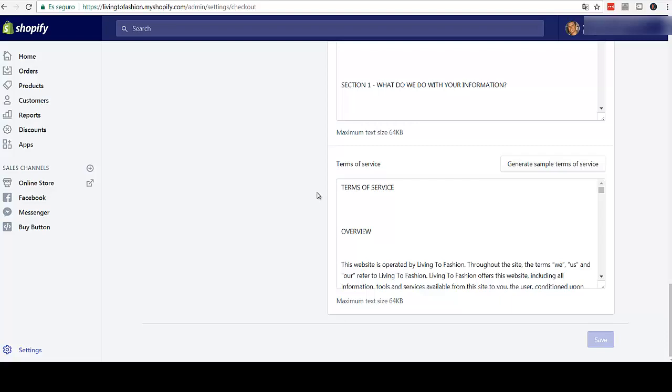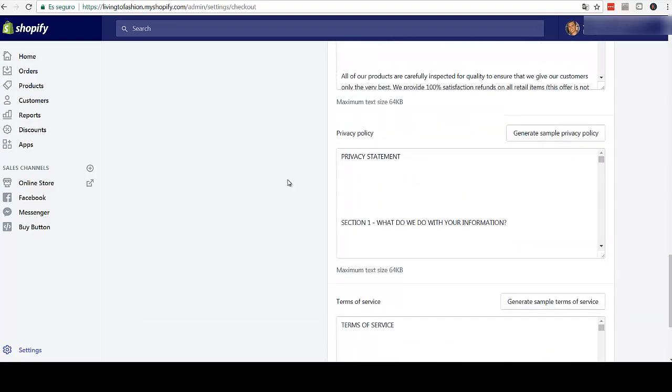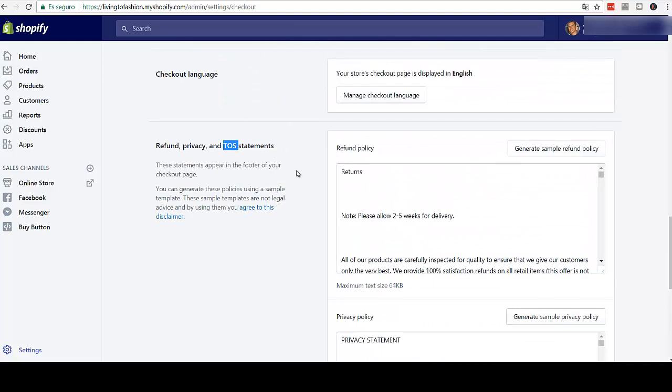What information you need to put there? You need to put an address, your physical address, and you need to put your phone and an email. But if you are going to use the same information you use when you registered for this, there's no problem. You don't have to change anything. But in case you want to use a different address, or an address in the US from someone else, this is in case of refunds or returns of the products. So if your clients live in the US, it will be a good idea that you put it here, or if you have someone in the US to receive the refunds or the returned products, okay?